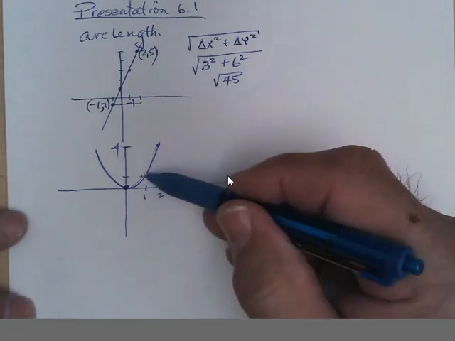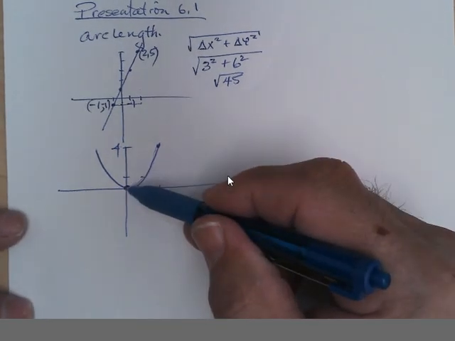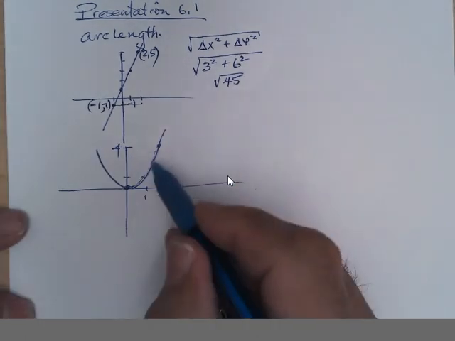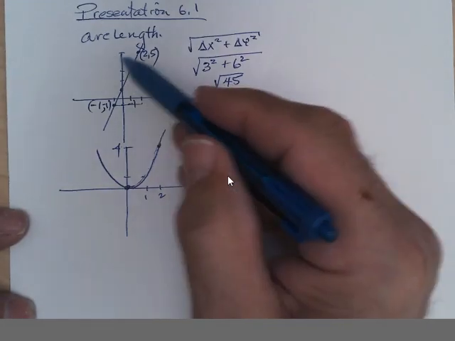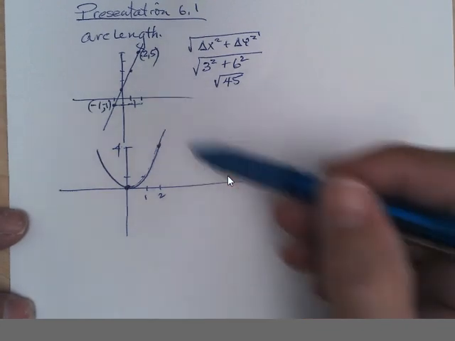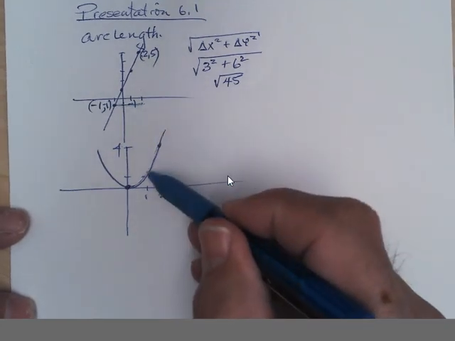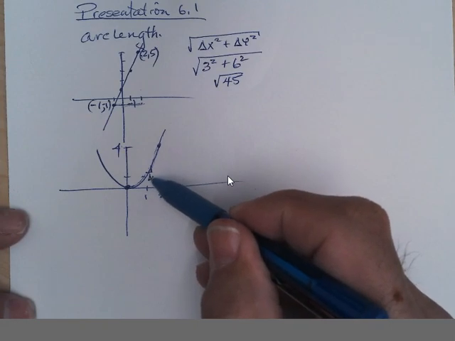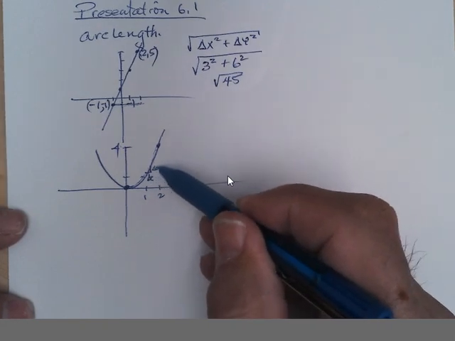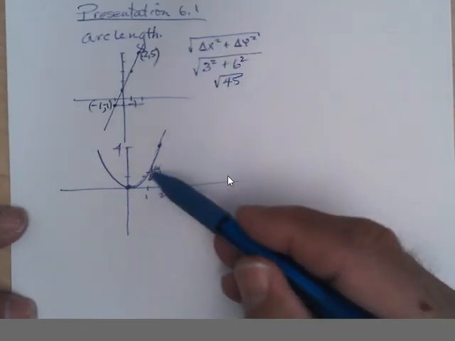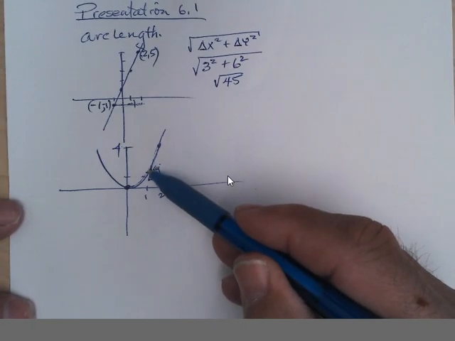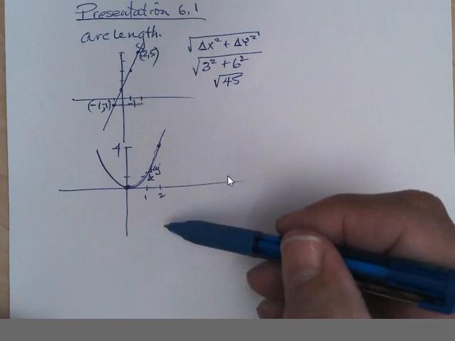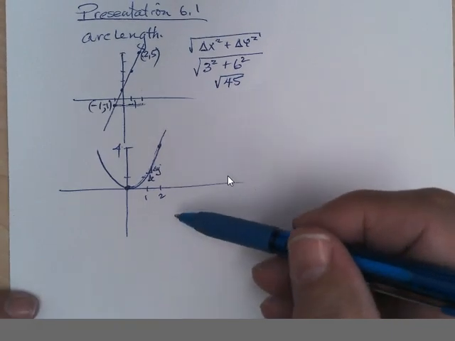But if you break it into little tiny chunks all the way along, zooming in on it, we would be doing little tiny changes in y and changes in x, and calculating the distance between those 2 points and then the next 2 little points close together. And we would do it for smaller and smaller segments, which sounds like calculus.